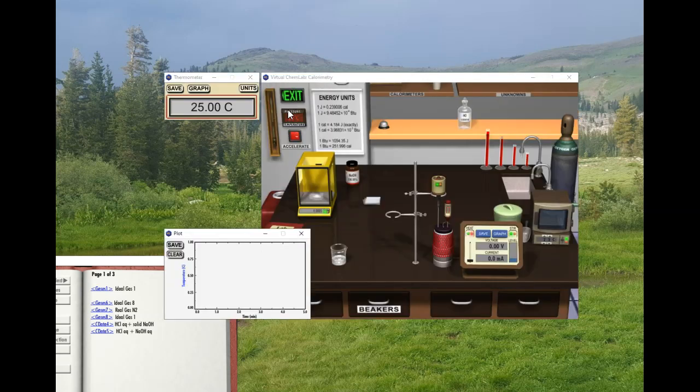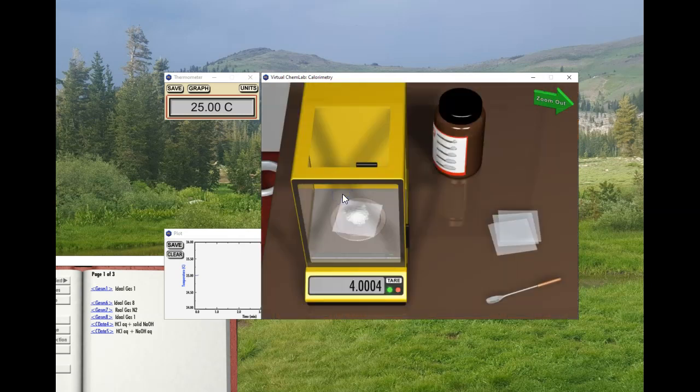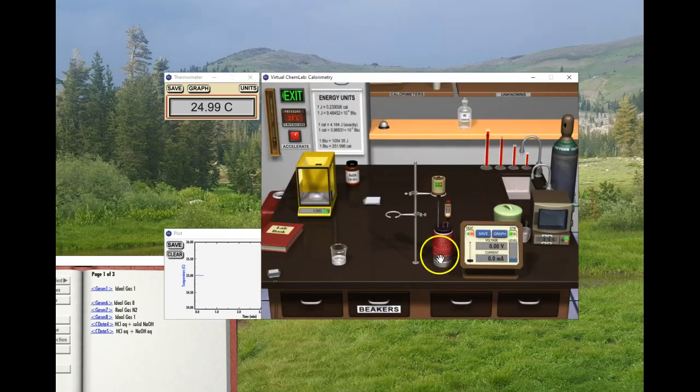Return to the lab. There's sodium hydroxide here. There's approximately 4 grams. Let's write down how much that is. Write that for reaction 2. That's the grams of sodium hydroxide solid that we have. The calorimeter already has the 100 mils of water in it, because we want a final volume of 200. So there's 100 of water here and 100 mils of the acid here. The stir is on, that's good.